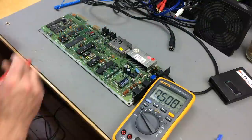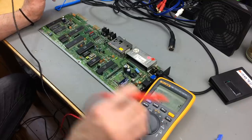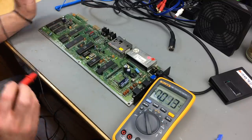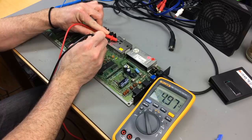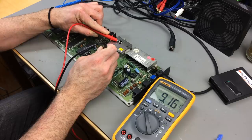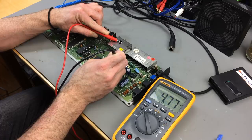Okay, here should be the AC voltage, which is a bit high on my homemade power supply, but it's fine. Yes, that's normal. And this is a bit low actually. So let's see if the ICs get the right voltages. So this should be 5 volts, I guess. Yep. This should be 9 volts, which it is. This should be 5 volts. This is a bit low.